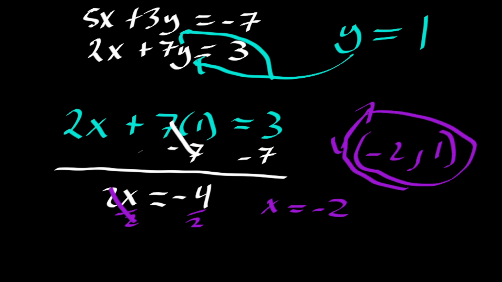There are my two answers. So once again, elimination is all about trying to eliminate something, which is why it's called elimination. Your goal is to try to get the same coefficients for either your x's or your y's. But keep in mind some of the tricks we talked about for making your life easy, because I've done this quite a bit and I know some of the tricks to make your life easier. So I would be sure to try to use those. But that's pretty much it for elimination. It's straightforward once you get used to it.